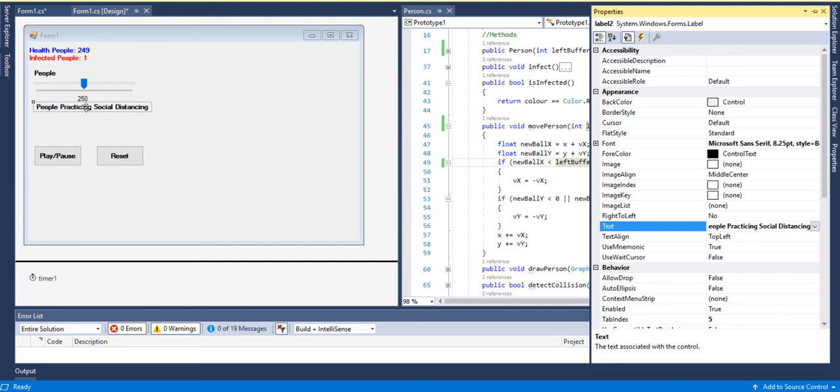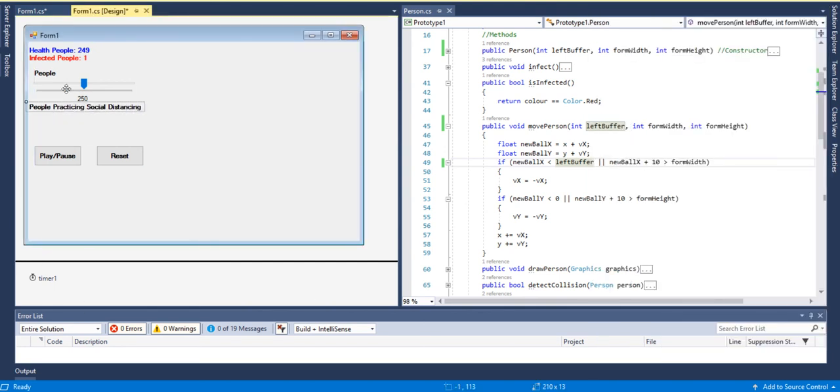People practicing social distancing. And you can manipulate all of these a little bit to put them exactly where you want them, as you want to go.